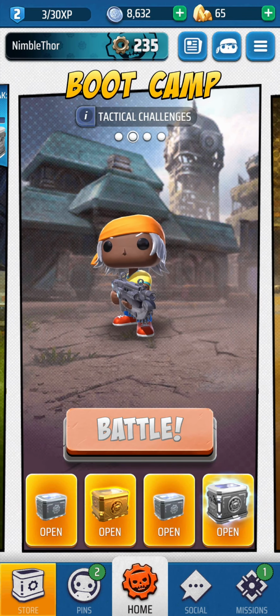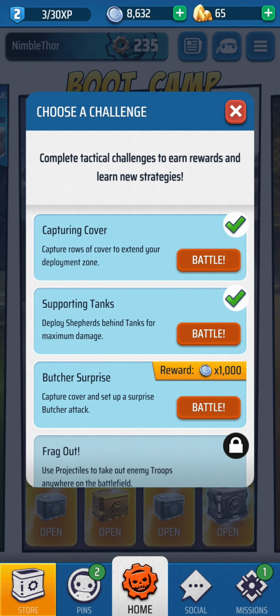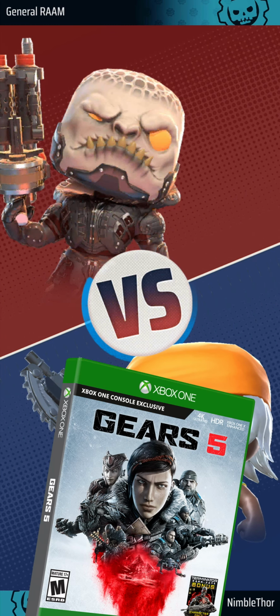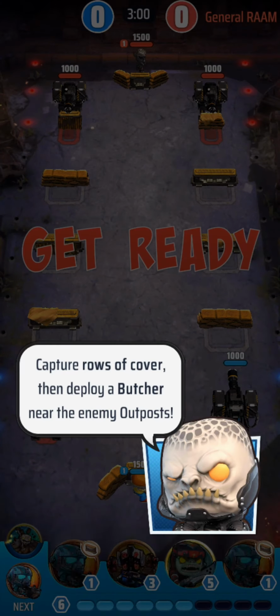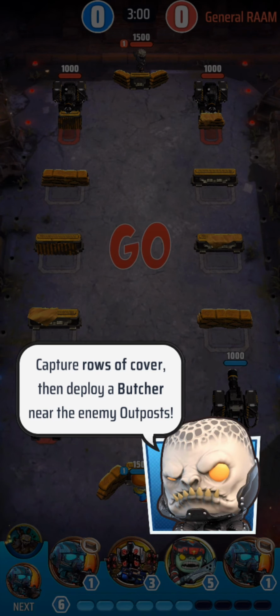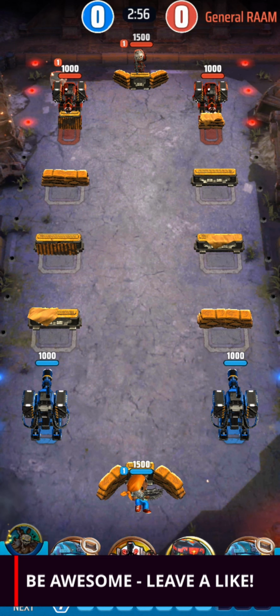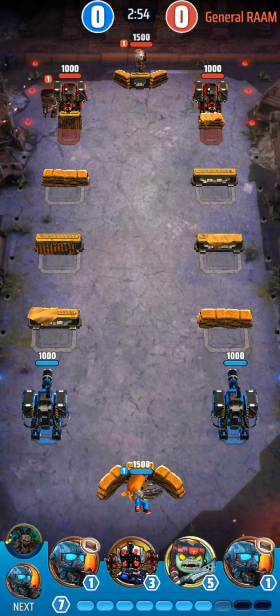My name is NimbleThor, and today we are checking out Gears Pop, which is super relevant these days because Gears of War 5 is just about to release on PC and on Xbox consoles. And Gears Pop is this very recently released mobile game for both Android and iOS that mixes Gears of War, the Gears of War universe at least, with Funko's Pop bobblehead figures to create just one of the weirdest art styles I've ever seen before.